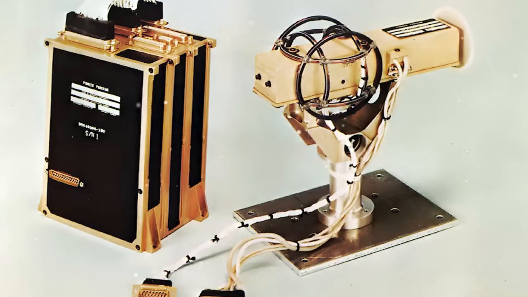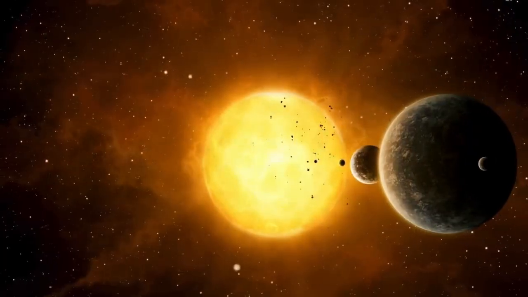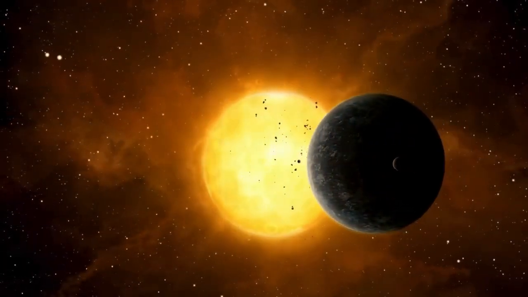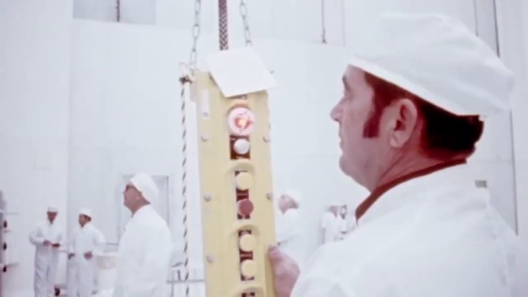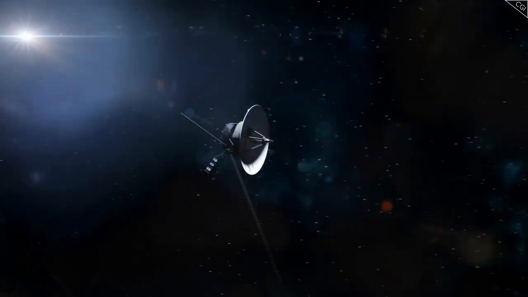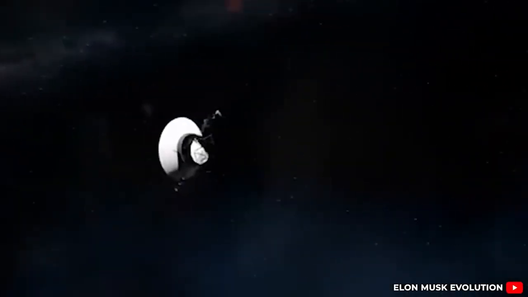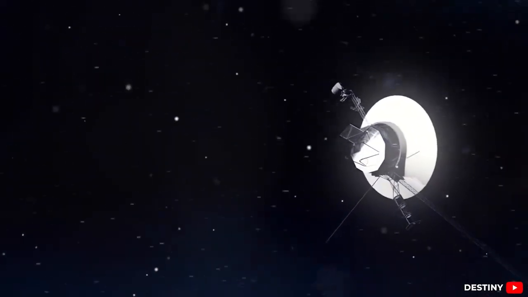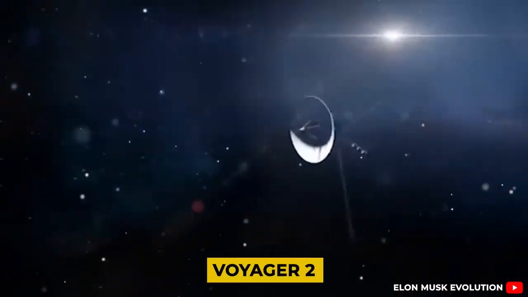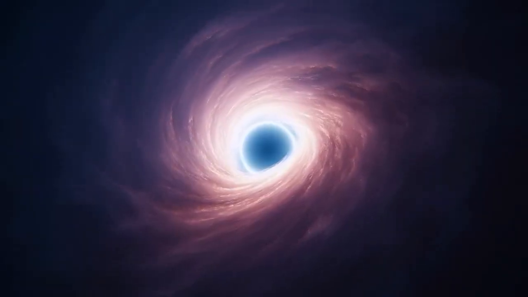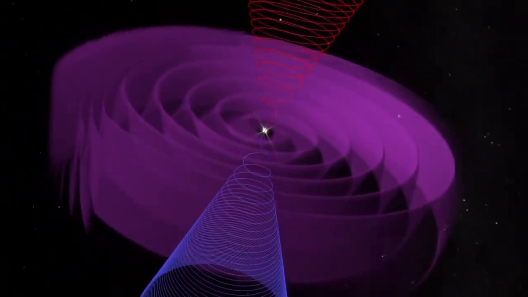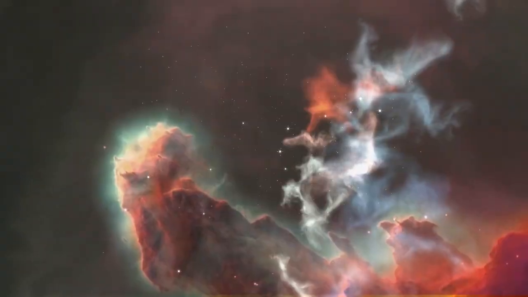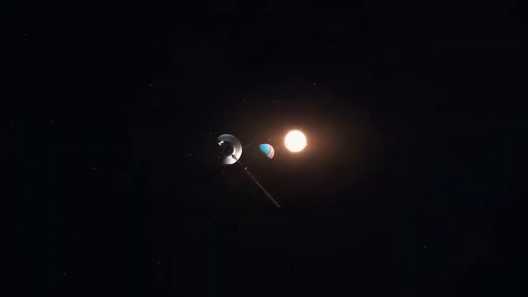How far will Voyager travel in a billion years? In a billion years, the Voyager probes will have journeyed far beyond the realms of the solar system into the vastness of interstellar space. By that time, Voyager 1 and 2 will be unrecognizable as they continue to drift, their instruments long silent due to their power sources running out. However, they will still travel through the galaxy on a path that will eventually take them 50,000 light-years away from the sun, across the Milky Way. Voyager 1 is currently heading toward a distant star called AC plus 7,93888, and Voyager 2 is on a trajectory toward Ross 248, a star in the Andromeda constellation. However, these stars will only come close to the probes in tens of thousands of years. As the Voyagers continue their journey, the most exciting revelation in the next three to five years will likely be something we can't even imagine yet. But if you're feeling adventurous, take a guess. You might just be right.